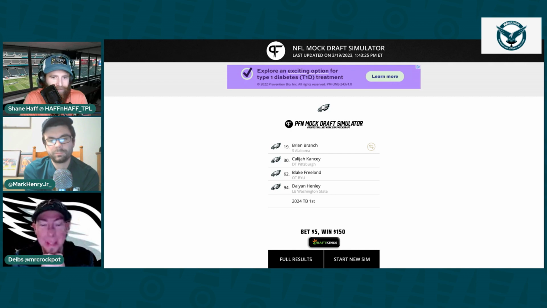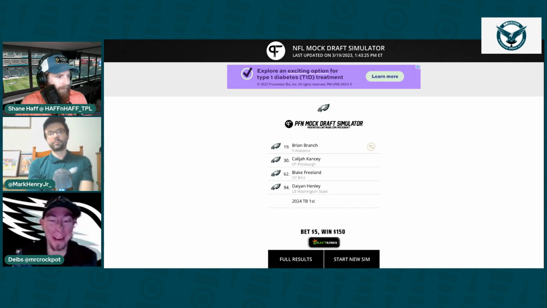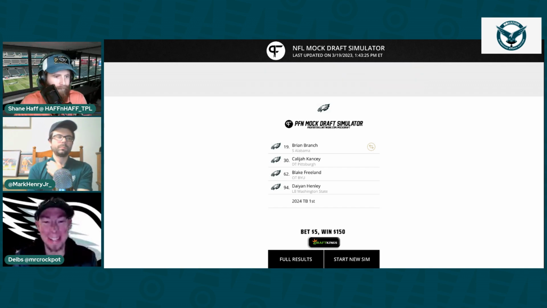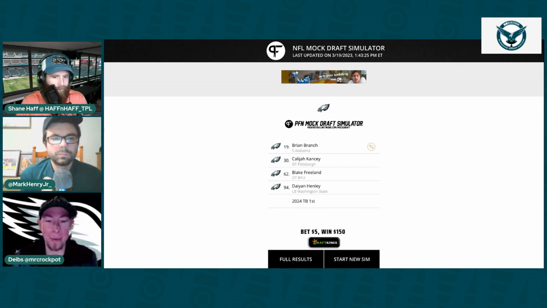Absolutely love this draft. This is a home run draft for me. Brian Branch, plug and play. Don't need to talk about him. Whether how he rolls the dice on a safety in the first round, that's a different thing. But I'm playing for votes. Kalijah Cansey adds that pass rush. Really nice fit on the interior, right next to Jordan Davis. Blake Freeland is an athletic freak right there next to Dayon Henley. If you don't know who Dayon Henley is, go look him up.